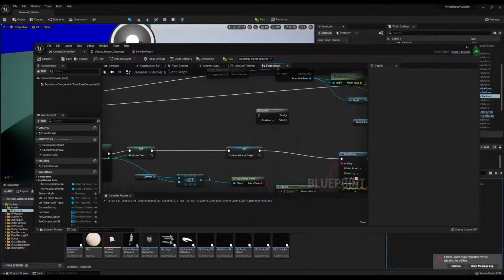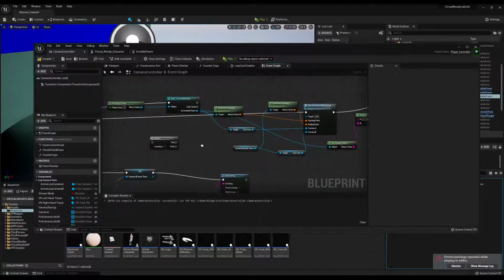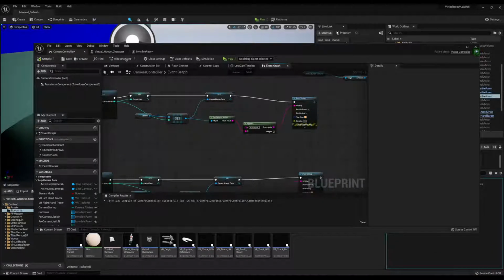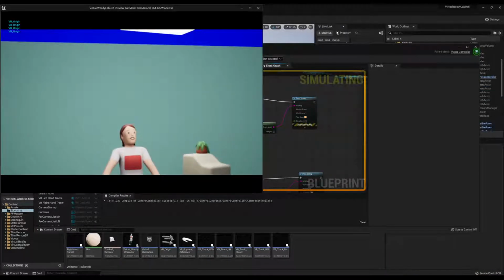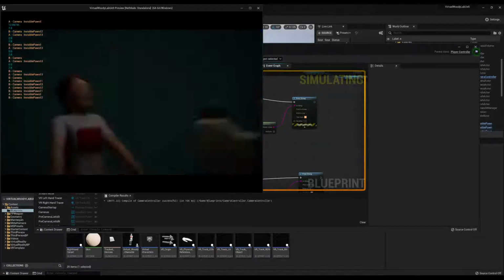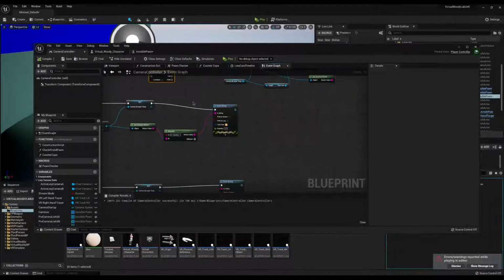Oh, I unplugged that in the process. Unplugged that one in the process. There we go. Not a legitimate, yeah. So it's only happening when we're running into blanks. All right, so let's do the branch.